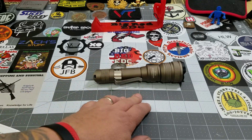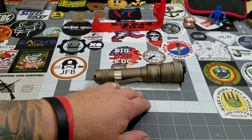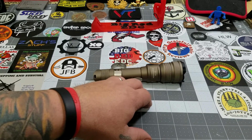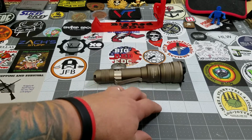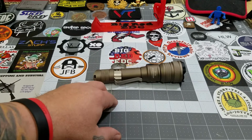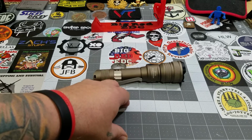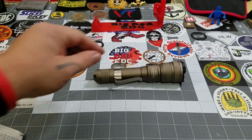But personally, for me, this would be a home light. It would be good, like I said, perfectly good use for the car, backpack. You could carry it on the pouch. You could carry it on the lanyard if you want to. But for me, this would be a home flashlight. This light would sit by my bed on my bedstand. And I'll show you why here in just a little bit.